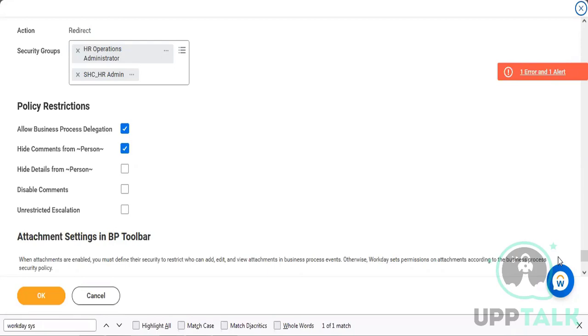Hey, this business process is sitting with you, and the employee needs to be hired in the system by end of today or by end of tomorrow, and you still did not complete this transaction. Kindly take an action on the business process. HR will be reaching out manually or sending an email. Based on that, the HR administrator will take action and the step will move forward.